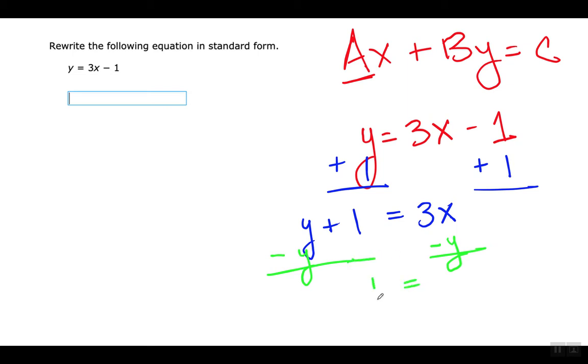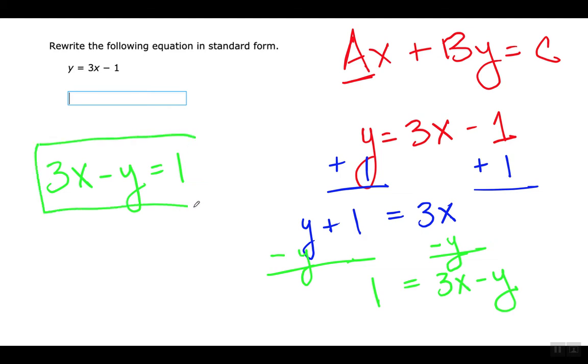Alright, so my final answer is 3x minus y equals positive 1, but let me write it like this, 3x minus y equals 1. Again, you could have done this mental math. You should realize that when you move y to the right, it becomes minus y, and when you move the minus 1 to the left, it becomes positive 1. So if you just switch their places, their signs switch. And you could just do it mental math. The more you could do correctly mentally, the stronger you're going to get at all this stuff. If you could just look at the problem and see that.